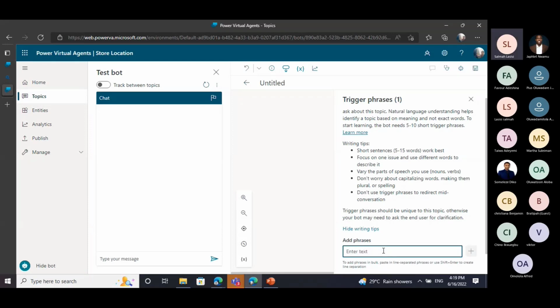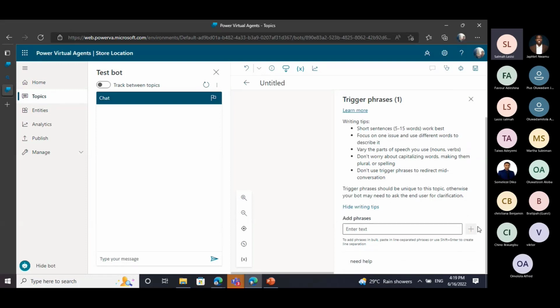You can add as many as possible, because some users can type anything, just trying to get the particular keyword. So let me write another keyword in this case. I'll just go for store location. And that is what they want to do, like store location. Someone can just say, I want to find store location. It might not be the exact word, but in this case, I am more concerned.